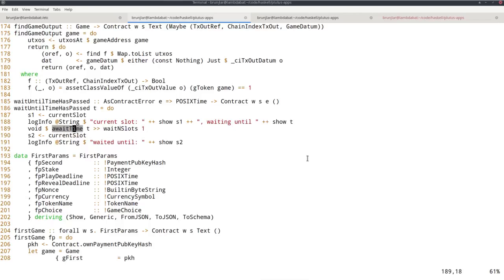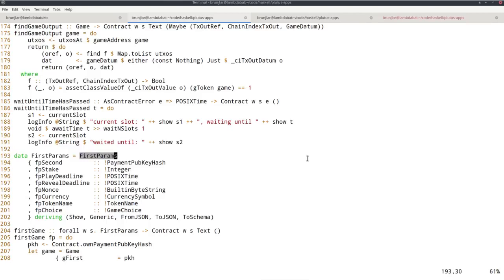So it gets a POSIX time and blocks the contract until that time has come. And then just to make sure that I'm in the next slot, I wait for one slot using waitNSlots. And I just, for information, ask for the now current slot and also log that. Okay, so now we have two contracts for the two players.